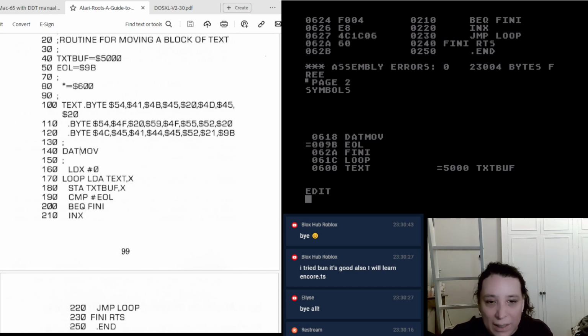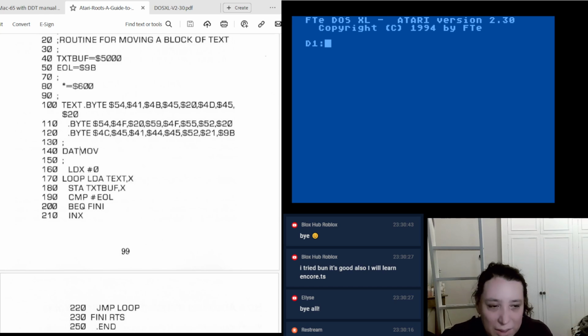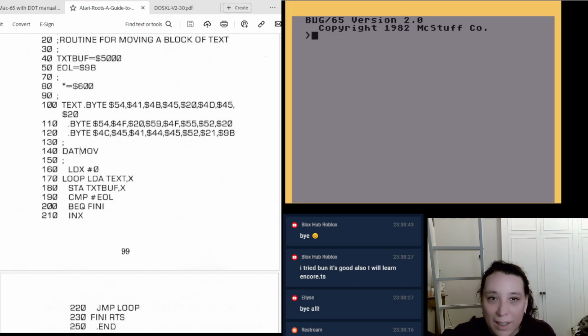So now we can quit out of this CP, for command processor. Anyway, it's basically DOS. And now we can run bug 65. That beautiful sound.